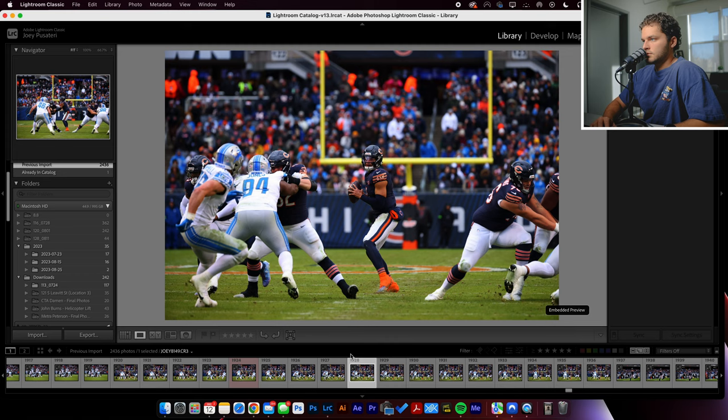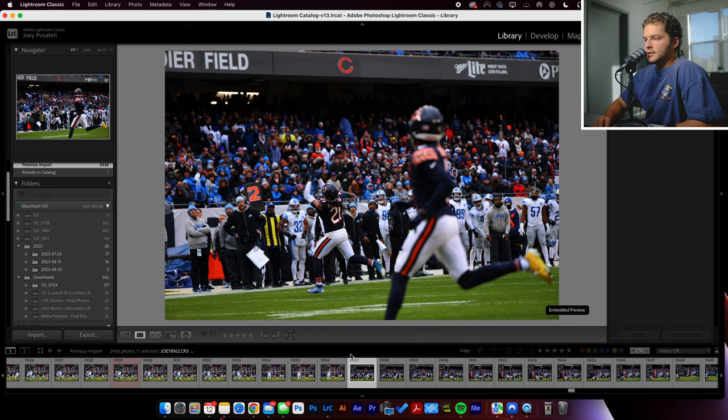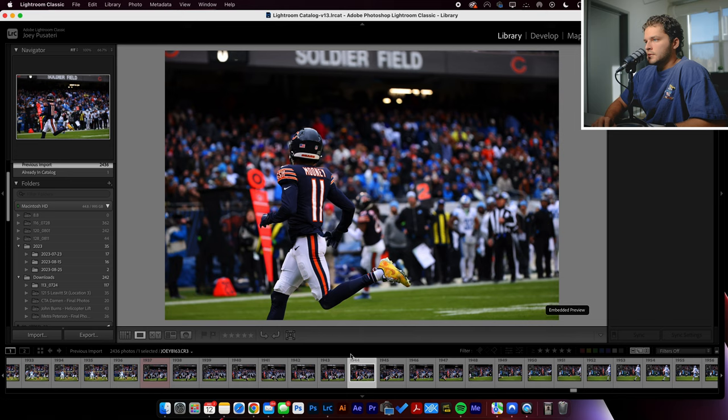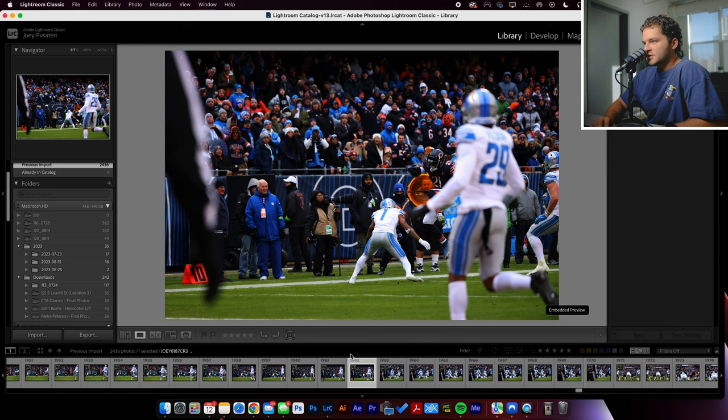See, we could always crop in on that. I know it's not a great shot right now, but we could always crop. That's where he tried hurdling him. I got a great one of this the last game that I shot, but didn't get the hurdle this time.